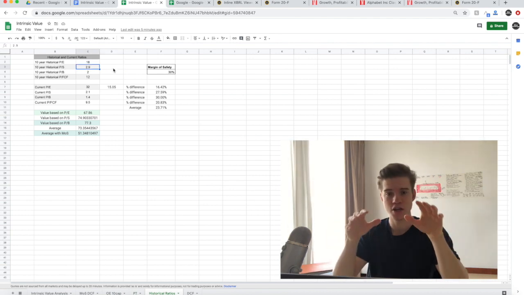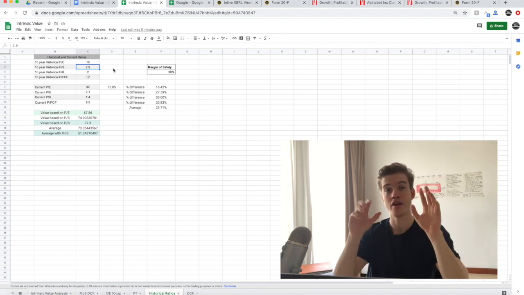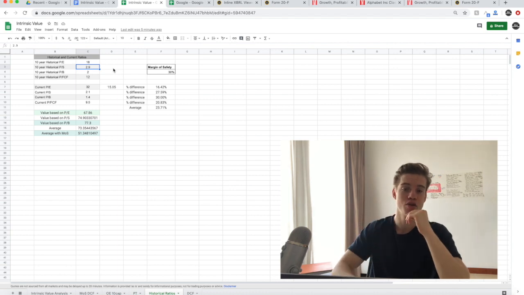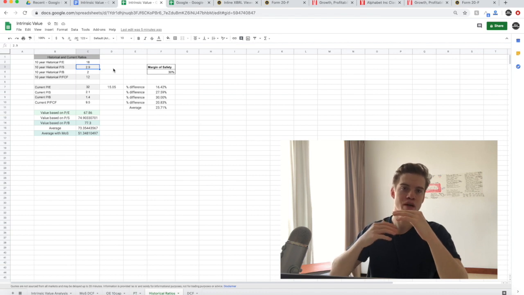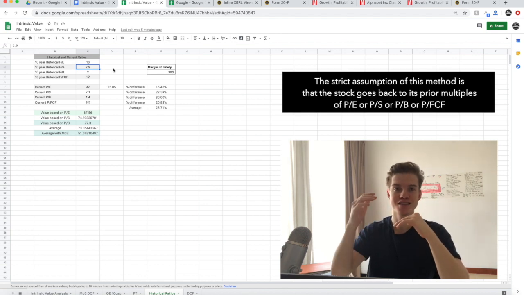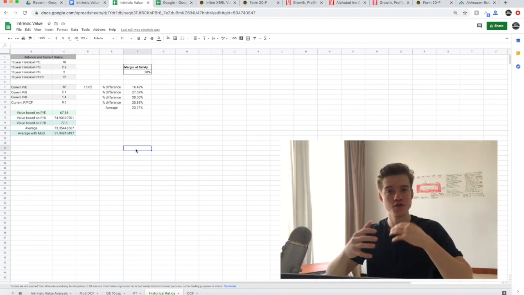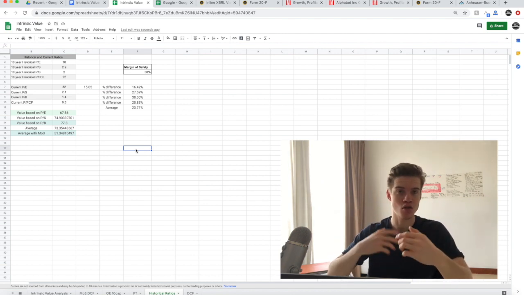So how this method works is that you can look at their historical ratios over a 10-year period to determine an average. This is sort of a baseline for what the company should be at. Then you can look at the current valuations today, and assuming that the company will get back to those levels, you can see if a company is under or overvalued. But this does have one strict assumption: that the company reaches back to its previous valuation levels. This may or may not be the case, because the ratios a company is given depend highly on how the world and the financial community values and sees the prospects for that company.